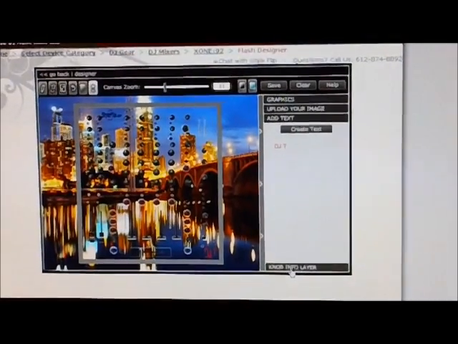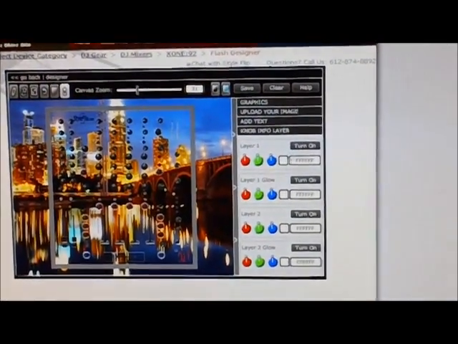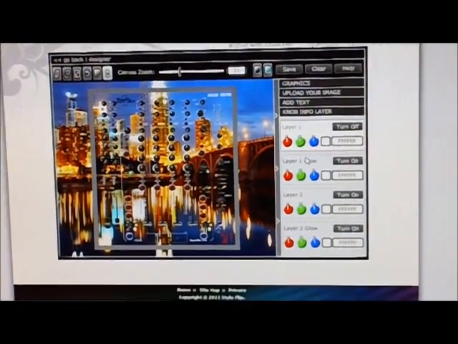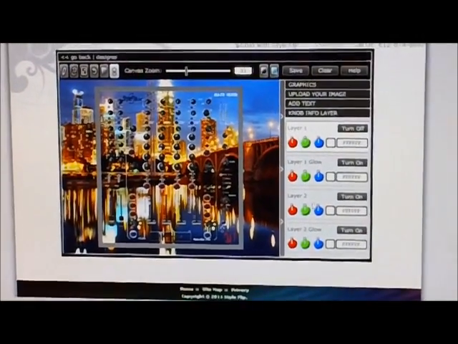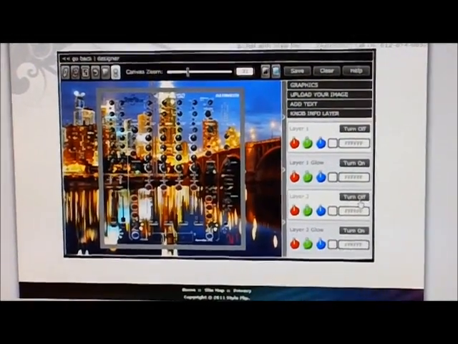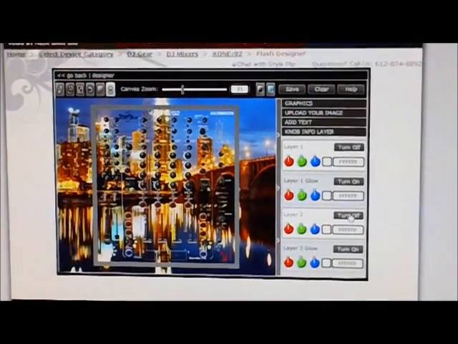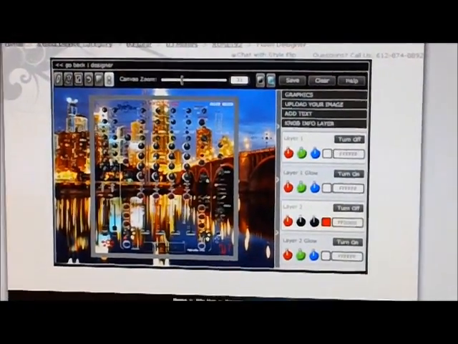One last thing to show you guys is the knob control info layers. Here are the knob control info layers. I'm just going to turn on layer 1. Now, the Zone 92 actually has two different groups of info layers, so we have them separated in layer 1 and layer 2. If you click on layer 2, you can actually turn it on by just clicking turn on. So I'm going to make layer 2 red, and layer 1 is going to be white.